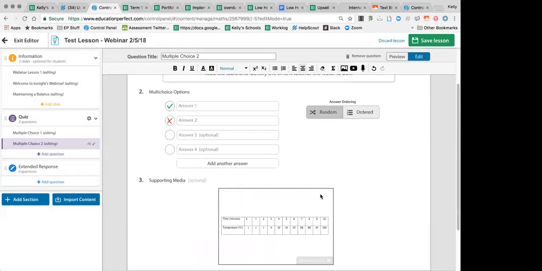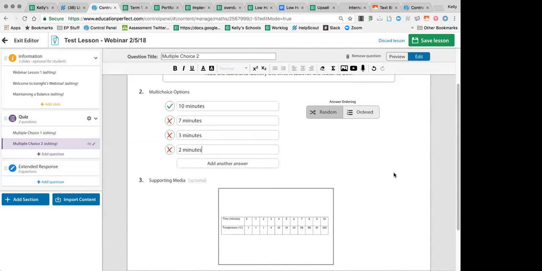Okay. So here we have imported the table. So now I can give the different answers. So 10 minutes, 7 minutes, 3 minutes, etc. So we know that 10 minutes is the correct answer.